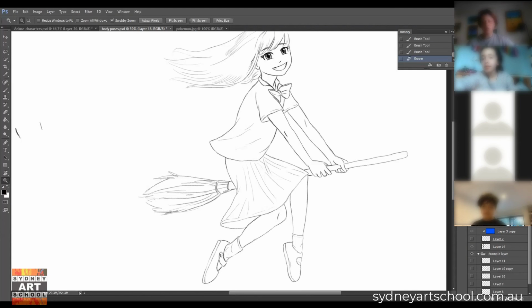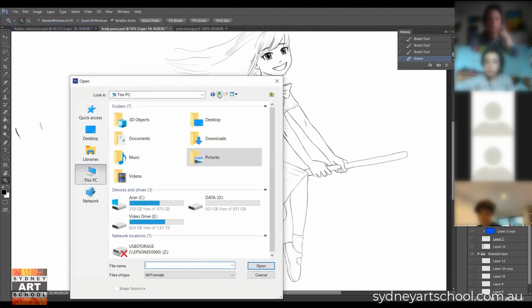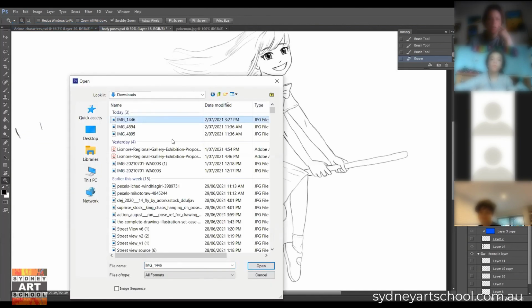Okay, can I show everyone Amalia's? Yeah? All right, hang on. I'm just going to download it. Just give me a sec. I do want to see yours as well, Mia, but I just want to show everyone this one because it's super cute. Oh, here we go. Let me just find it. Downloads.